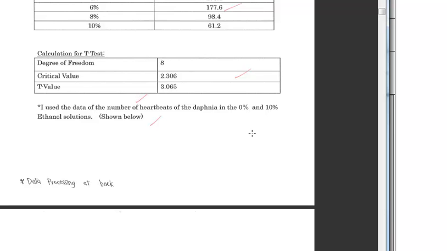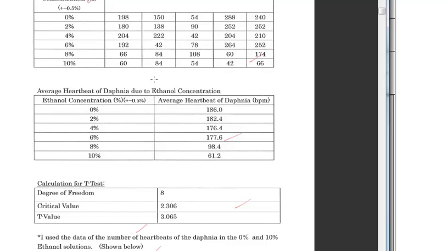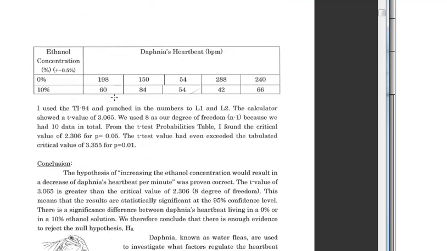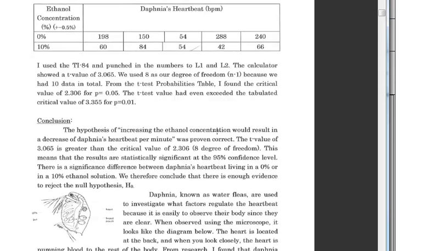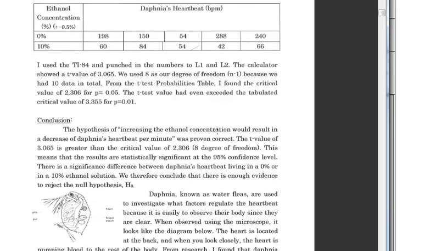And she said specifically which two categories she is using to compare. A summary of the actual statistics, the important values that are used in the t-test, is included here, and she's actually made a separate table so we can compare that information here. It would be nice if she also included, maybe in the appendix, the actual table of critical values and identified which one she was using, so I can easily tell that she's identified the correct degrees of freedom, etc.